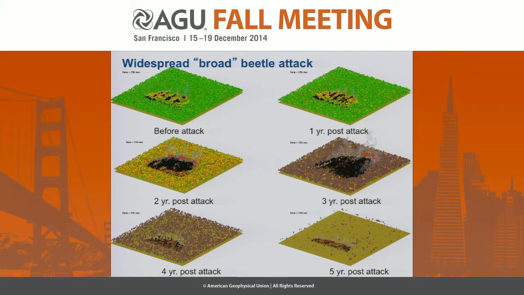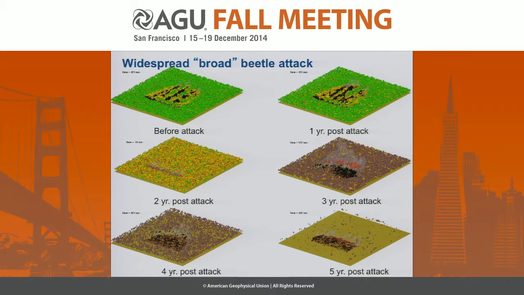So we can look at, as a function of time, how does the fire behavior change in this context. This is done in a coupled fire atmosphere model, which means that the winds are being predicted or simulated through this canopy. And so as the canopy changes, the fire reacts differently to both the airflow and the presence of fuel. So this was a case where the insects killed a broad spectrum of trees all at once.